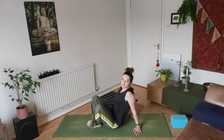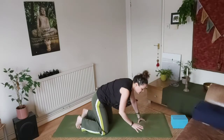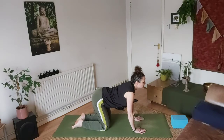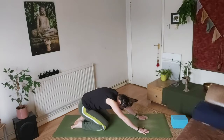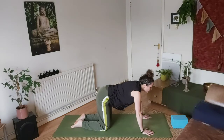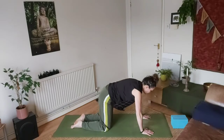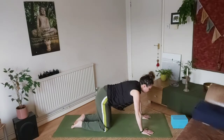Then we're going to move on to hands and knees, so we'll move it over. And we're going to do a cat-cow, but with the cow we're moving into child's pose. So keep that breath. So still working on the back. So as you breathe in, we're arching the spine, looking up. As you breathe out, we're curving, pushing into the hands and then going back onto the heels, stretching the arms. Breathe in, cat. Breathe out, cow. And then just continue in your own time to do that with the breath. Getting a bit of a flow. Stretching the arms out here when you're in the child's pose.